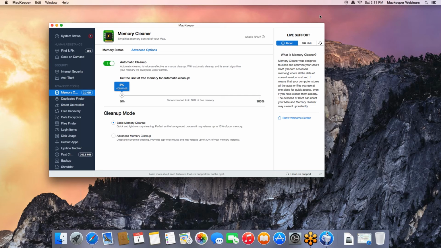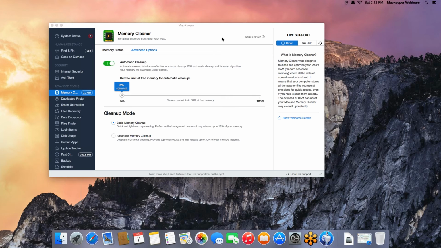It will automatically install itself with the new version of MacKeeper with the update, and you get this feature for free. If you have the license for MacKeeper 3.x, this feature will be in your MacKeeper for free in a short time. Again, just wait for MacKeeper to update itself eventually. Okay, so that is basically that. You can enable the automatic cleanup and just forget about this tool. It will be freeing up the memory for you all the time.